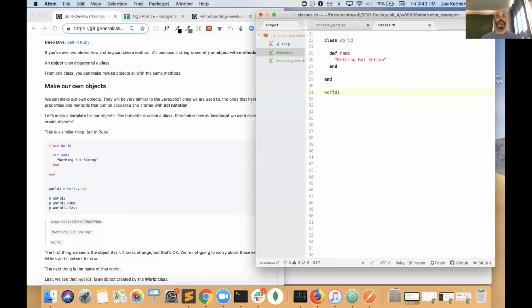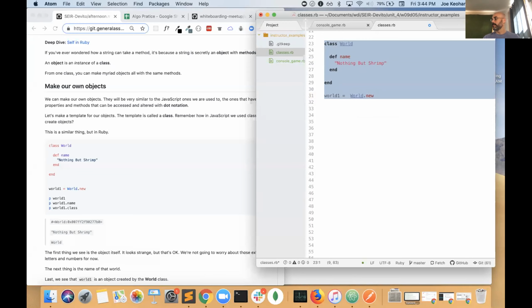So I'm going to create a new variable. world1 is equal to World.new. Okay? So let's do this. I just want to make sure everyone's caught up to creating this thing. This World.new is similar to JavaScript.